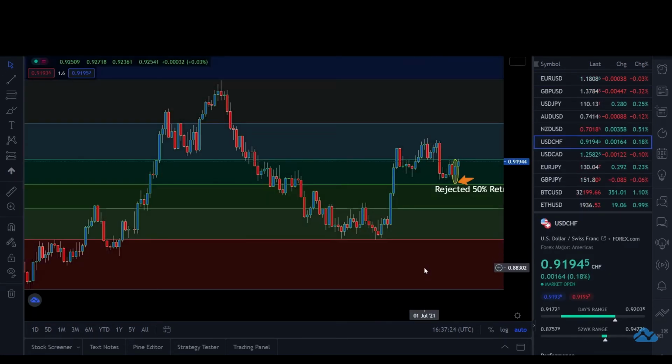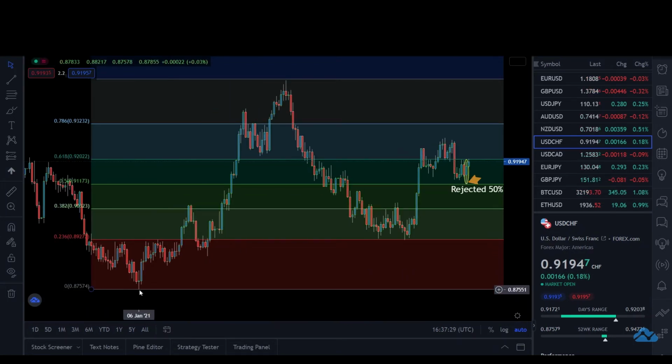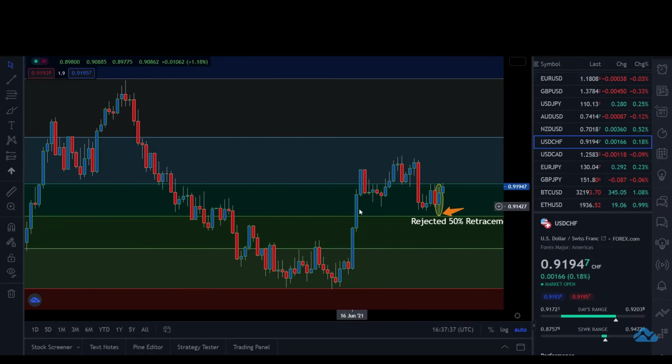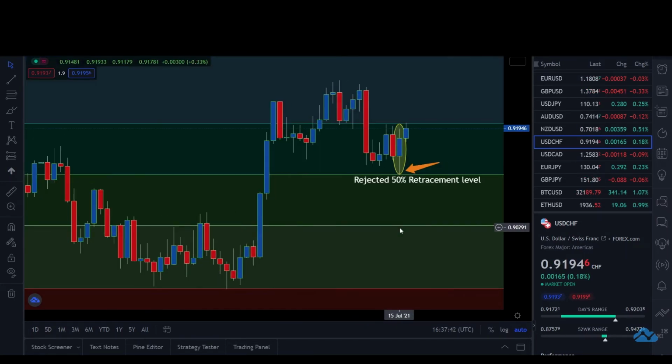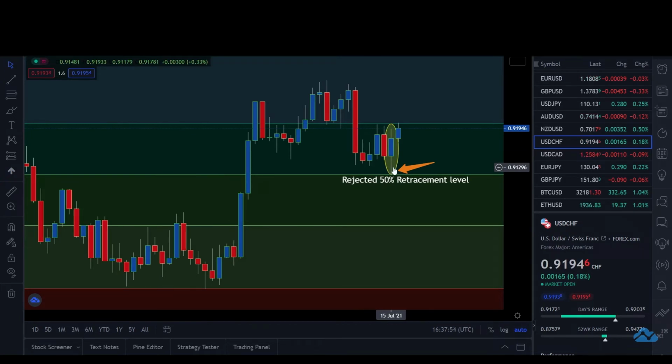Same thing here. This was last night, actually. I was watching this one too. This is the dollar Swiss. And here's the low for the year. Here's the high for the year. And here's the 50% level. And look what happened. It broke through the level recently and was building some momentum. The dollar's been strengthening, but just yesterday it rejected this 50% level. So I'm like, I'm going to buy it now because I see a rejection of a very significant level, and let's see what happens. And so far the trade has not hit my stop, which is behind that level.